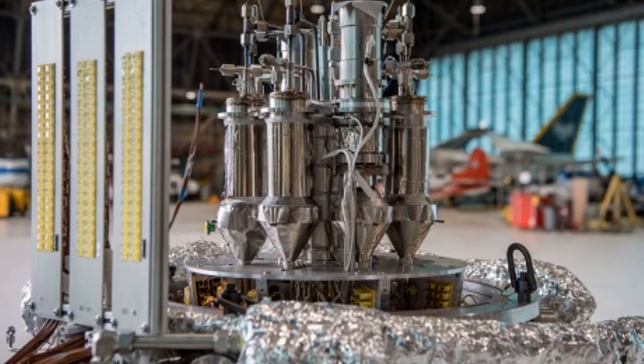He added, it's a breadboard test in a vacuum environment, operating the equipment at the relevant conditions. Patrick McClure, project leader on Kilopower work at the Los Alamos National Laboratory, LANL, said a space nuclear reactor could provide a high-energy density power source with the ability to operate independently of solar energy or orientation, and the ability to operate in extremely harsh environments, such as the Martian surface.